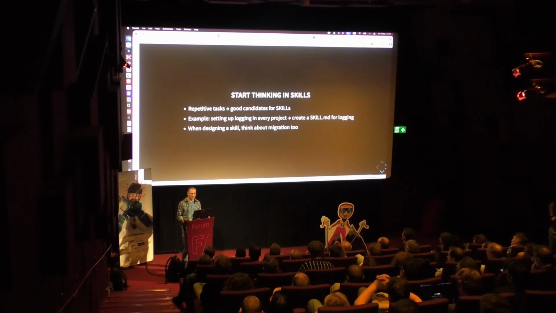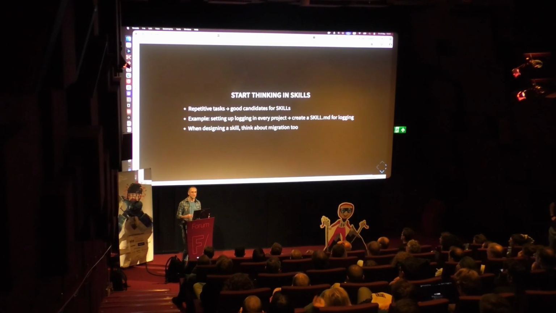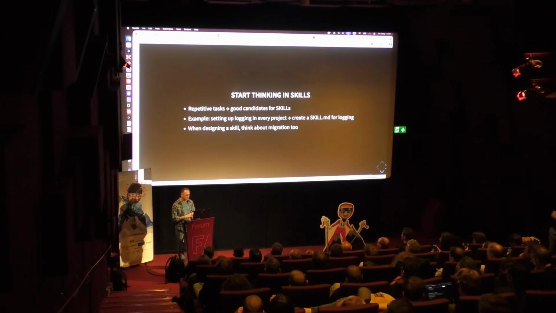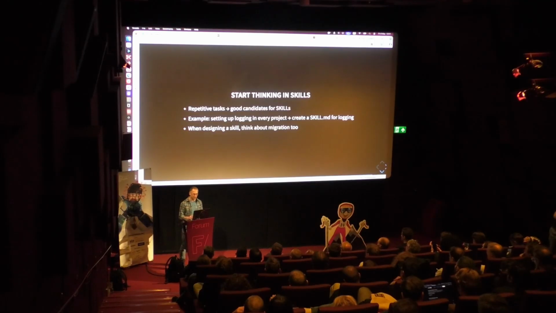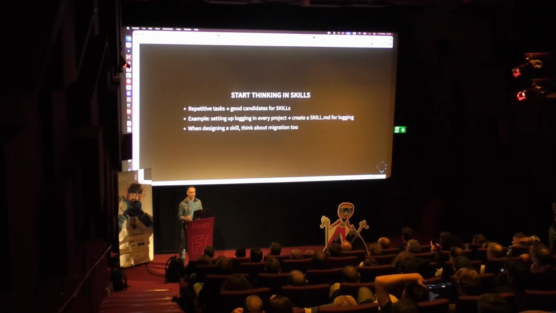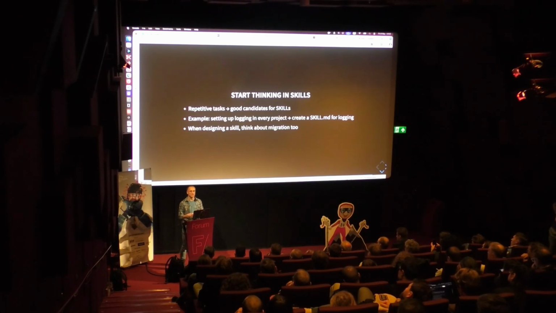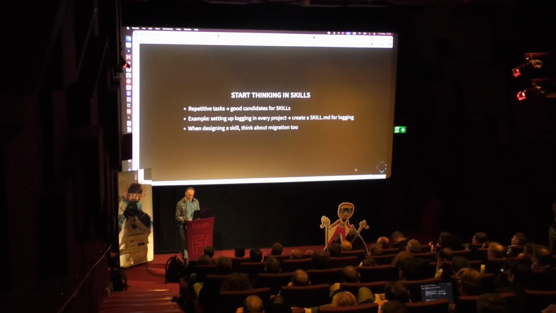So start thinking skills. If in the past you were writing some doc for yourself, like how to do some task, like install this and install that, and then do this and do that, try to transform it into a skill, because it helps you a lot. It saves you a lot of time. Create a skill for logging. Something to think about when designing a skill: think about migration too. So if you update a skill, will you be able to apply the updates as well? Think about it and try to apply it.